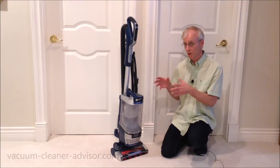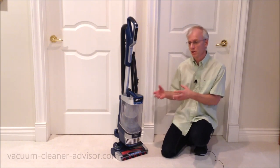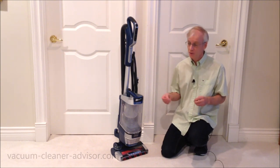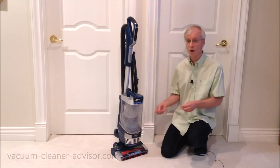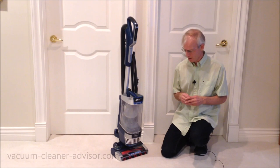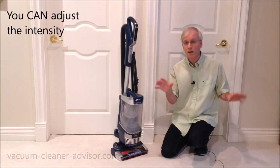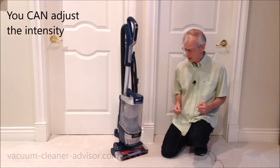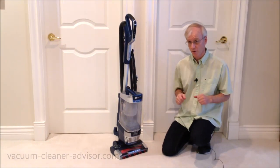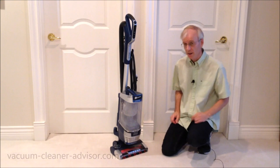We have run the vacuum with the odor neutralizer cartridge installed, but we don't have pets and haven't had the vacuum long enough for odors to develop. We've read online some people saying the odor neutralizer technology works well, but it's pretty hard for us to test the neutralization part. What we can say is that after vacuuming, there is a slight pleasant scent left in the room and you can adjust the intensity. You can also run the vacuum without the odor neutralizer cartridge installed — just remove the cartridge from the cap and install the cap back in the cleaner head.